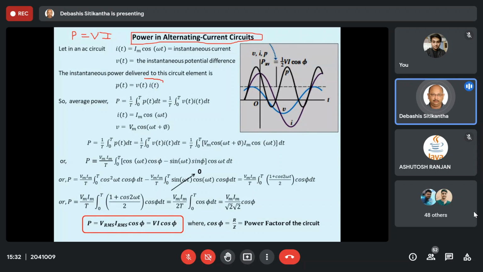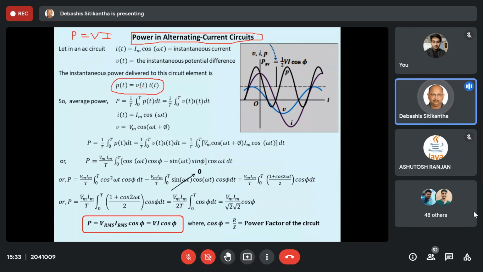But instantaneous values are not of much use to us. I have already told you, we never use instantaneous voltage or instantaneous current. It is only meant for our calculations. Actually we make use of RMS voltage and RMS current. But we must understand that instantaneous power is equal to Vt into It, that is, instantaneous voltage into instantaneous current. But the power that we are actually concerned with is known as the average power of the circuit.